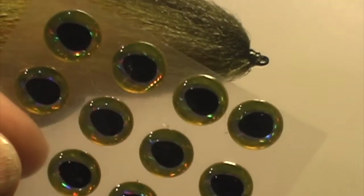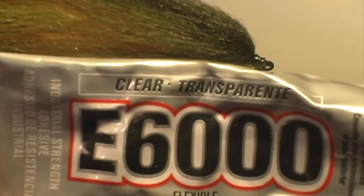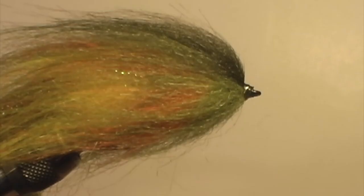The only thing we have left to do is to put some eyes on this baby. Usually on these larger flies, I'll use a 12mm eye. And my product of choice for gluing them on is E6000. There's no other adhesive that I've found that will hold eyes on as well as this stuff does. So I'll kind of look the fly over, decide where I want to place the eyes. And I usually don't put them too close to the hook eye.